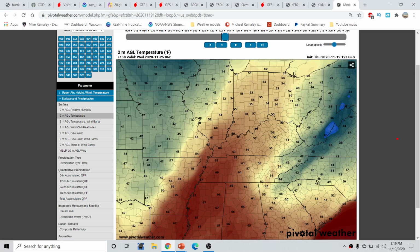Now, if we continue to move this forward, you can see this very strong warm air advection, with temperatures approaching almost the upper 70s here. The upper 60s to low 70s is very sharp warm air advection, although it's not substantially warm. We can see the 50s across portions of Indiana. Our front here, we'll draw out the fronts for you. This is our front area right there. And you can have your warm front draped something like that. So that's where the advection is going to be.